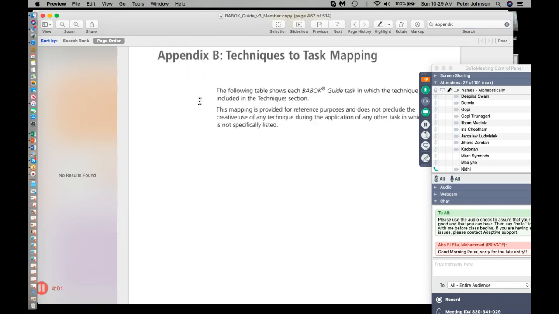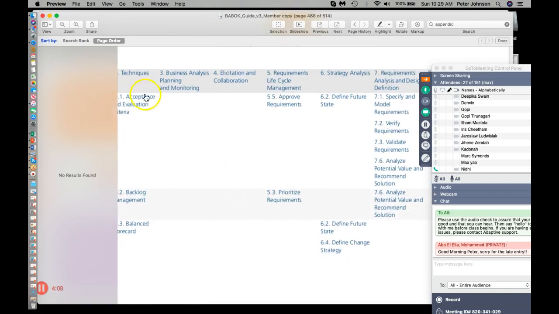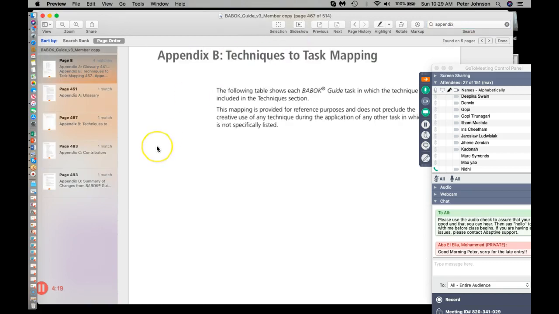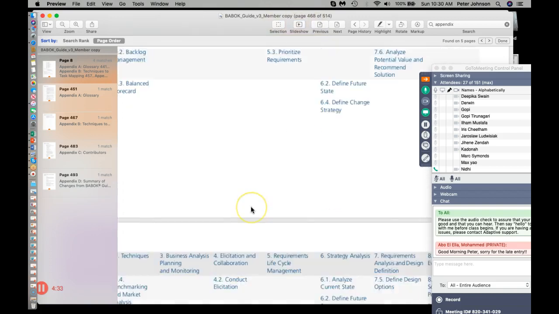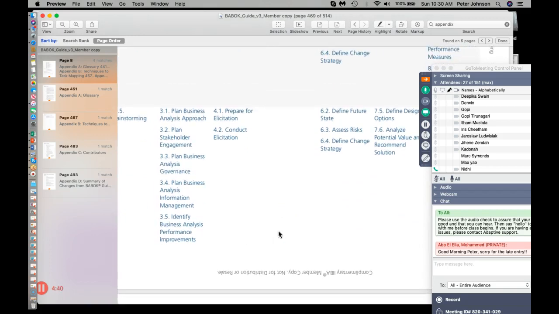Now, the other thing I wanted to point out, I mentioned it yesterday, is Appendix B. And you'll see in Appendix B for each technique, and again they're shown in order, each technique is shown in order. And then for that technique, what are the different knowledge areas where you'll find reference to that technique? And so let's look at one that we've already covered. Brainstorming. Brainstorming appears in business analysis, planning, and monitoring. And it appears in every task as part of business analysis, planning, and monitoring.